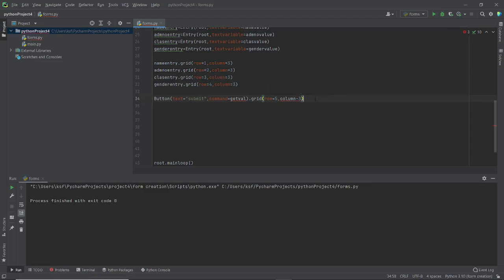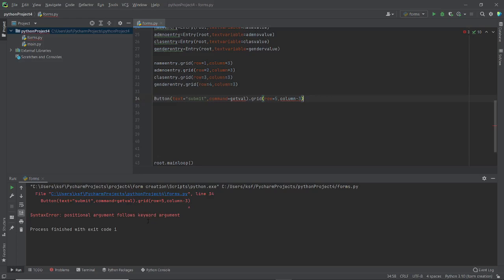But this one, if I run, it will not run because it will give me an error because I've not defined get var. If I run, you see it is talking about positional argument follow keyword argument. So that is command get var. So what is that get var?